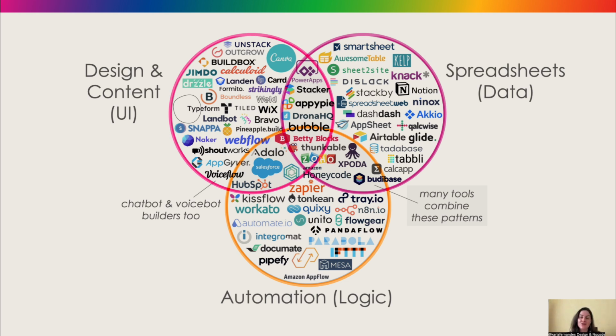Then you have also a part of these no-code products that are related to automation. What they are doing is really helping businesses find a way to automate processes. Like, for example, your user registered an account, so then they received an email, and this email has this content. When they lose their password, there is this other content. All of this can be done through automations, like email automations, triggers. So there are a bunch of products that also do this. Most of the time, people use Zapier or Make, but you can see here there are a lot of them.